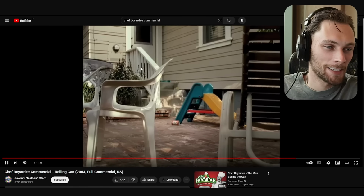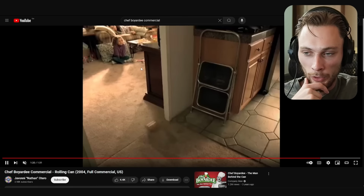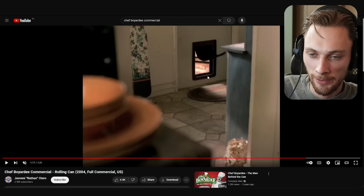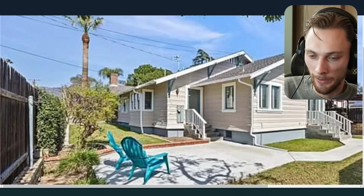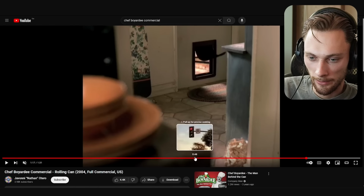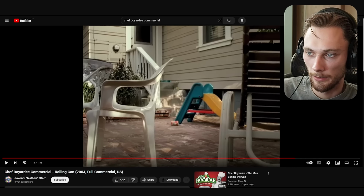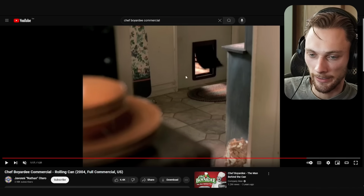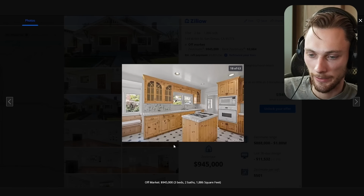We found the house, but actually the next big question I think is, is the inside the same? Unless they completely remodeled it, it looks completely different from the interior. Wait, we can actually see the outside from the inside here. And there's that brick trimming right on the door there, which we don't have unless it's completely, wait, do we have it earlier in the video? I mean, the brick trim is there, but it doesn't look like it makes it to the top step. So this is actually like a different set or a different inside. But the flooring here with the triangle, the diamond and the square is actually the same.